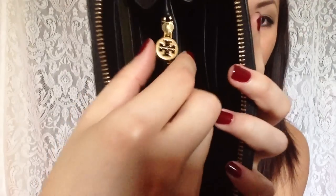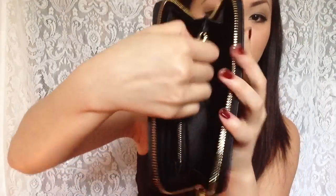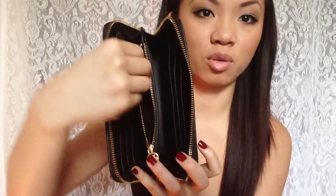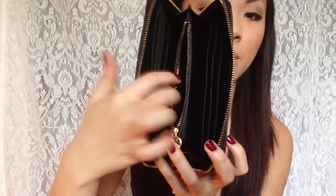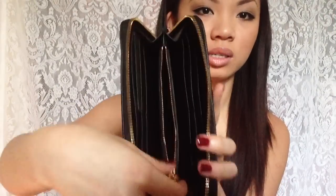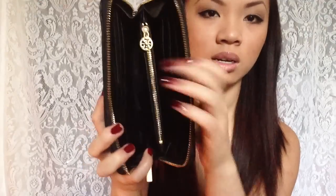There's another little zipper here with the Tory Burch emblem. That zips downwards. Let's see if I can get this to open. There we go. And there it is. And what's kind of neat is in here, of course, you'd normally put your change or something, but my iPhone 5 actually fits in the slot without a case, of course. And it doesn't just slide in perfectly. You put one end in first and then the other, but it does fit in here, which is pretty neat. I like that. So if you have an iPhone 5, that gives you a good size comparison here. And of course, I'm sure if you have an iPhone 4, it'll just slip in perfect. My iPhone 5, I have to maneuver it in there, but it does fit. So that's that.